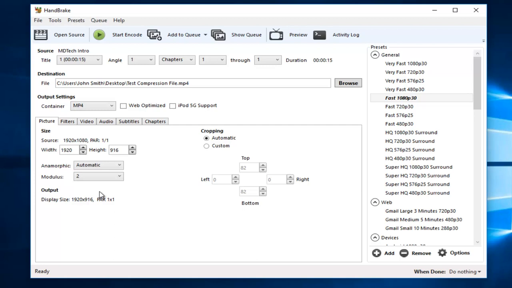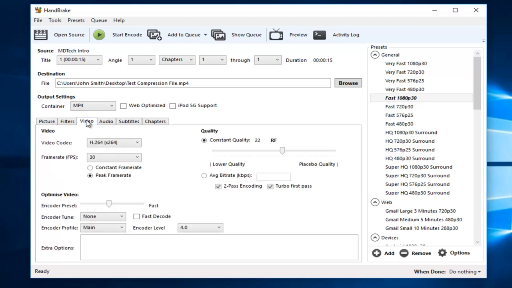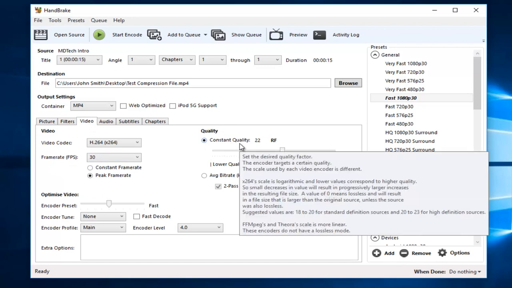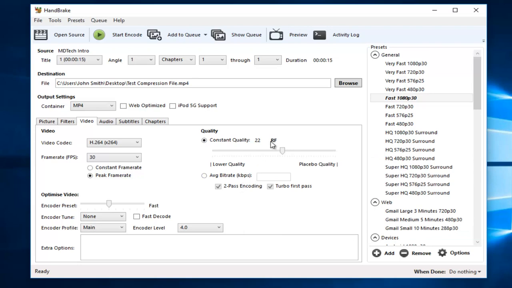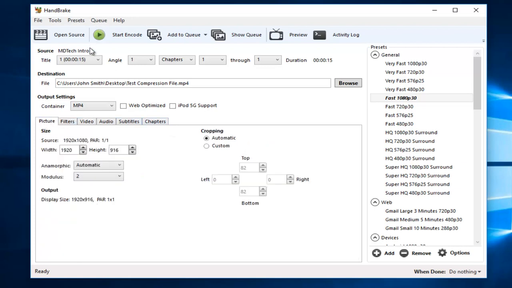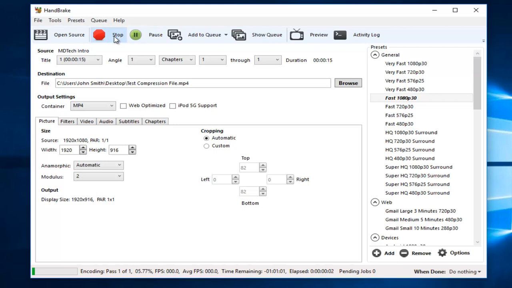And then once I have done that, what you're going to do is left click on the video tab right down here, and underneath content quality, you want to shift it down a little bit. You want to drag it to the left here a little bit. So let's say we're going to drag it over to 30, which will be a little bit lower quality, but we're not sacrificing too much here. And then once you've done that, go back over to the picture tab and then select start encode. And it shouldn't take too long because it's a pretty small file here.